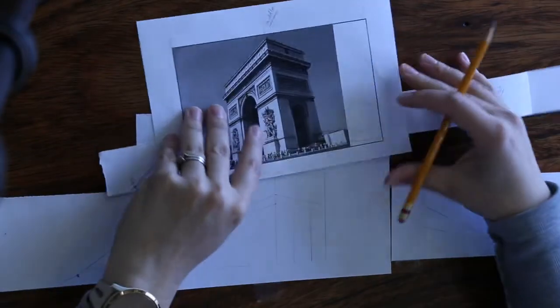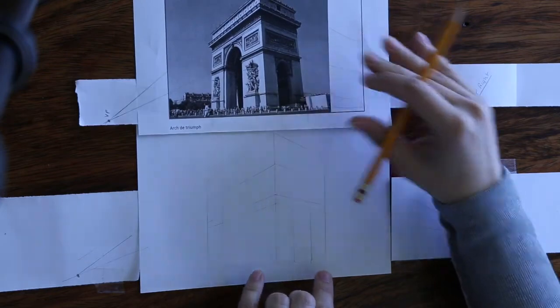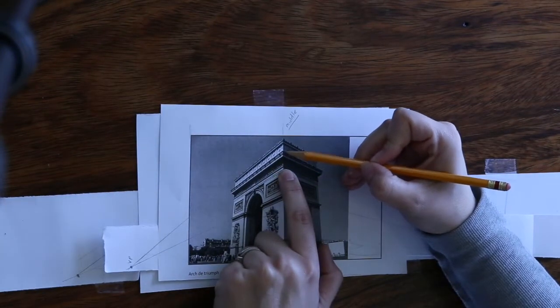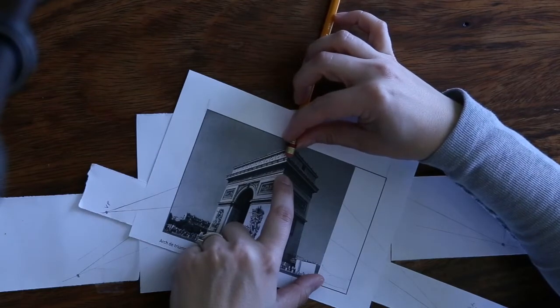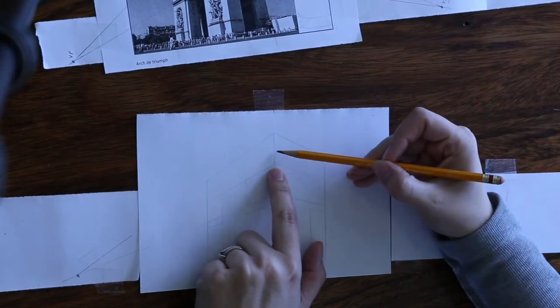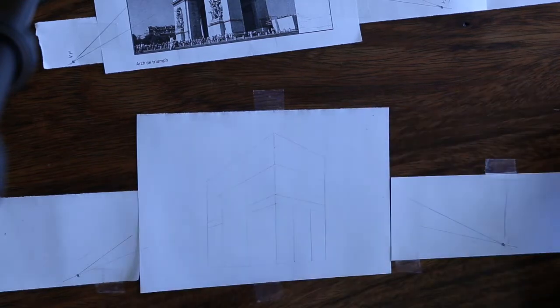So now you'll see that we have to get the rest of the structure up here. So we only have one line so far. So either if you're above or below it, you need to figure out where you're at. I drew right here. So now I have to make multiple marks to figure out where I'm at. So I'm going to figure out that center point, the top of the darker archway, or not the archway, the little line. So now I'm going to figure out that that is approximately halfway. So I'm going to make a line, and I went a hair above.